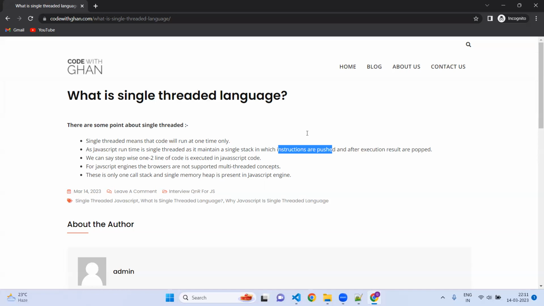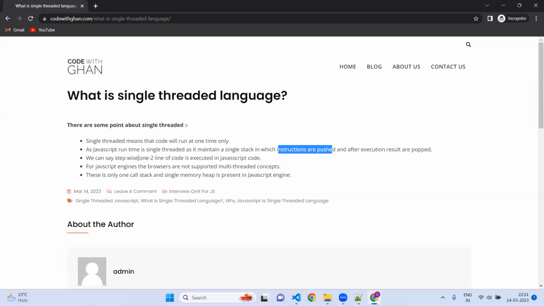Next, we can say stepwise, one line of code is executed at a time in JavaScript. There is no jump. There is nothing that is executed here and then stopped with nothing happening.